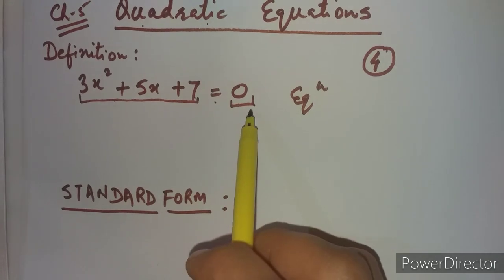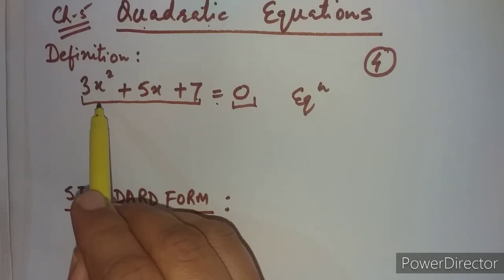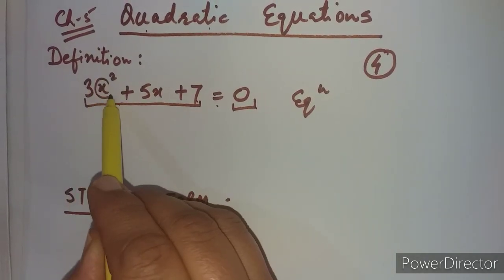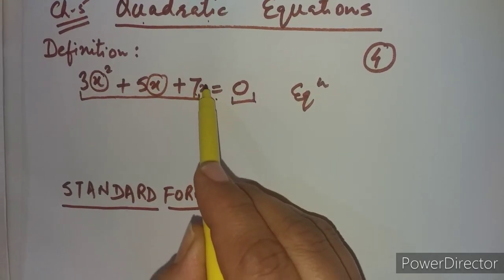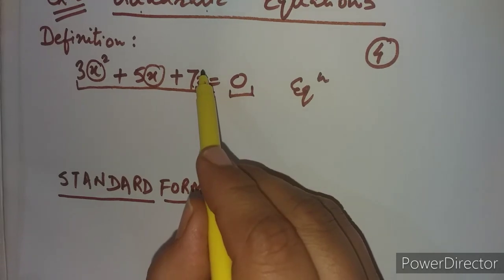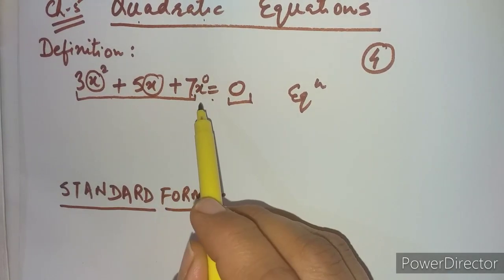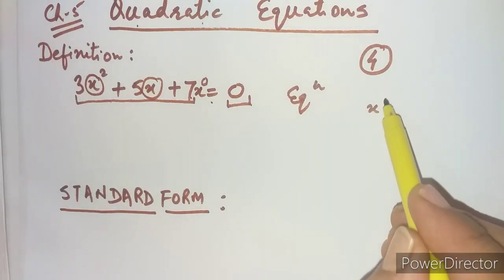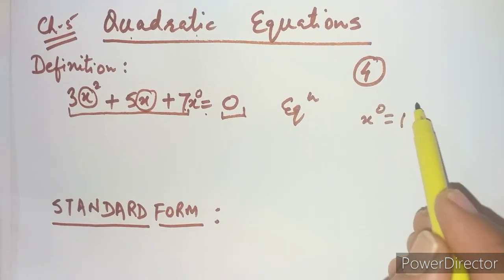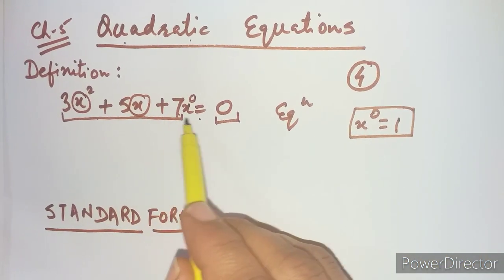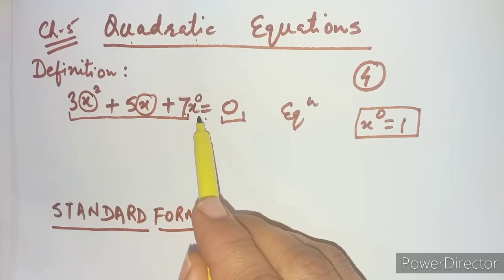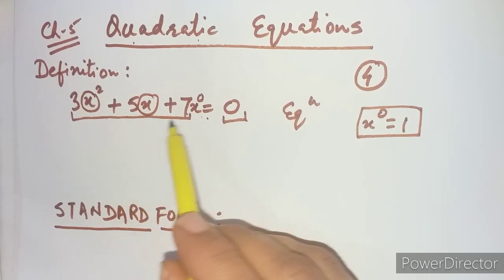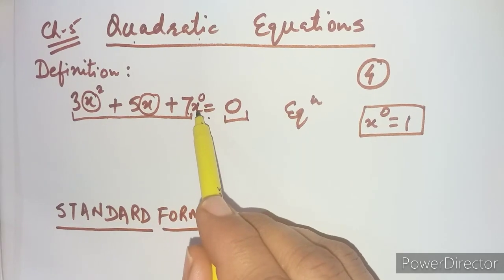Why? Because let us check the variables here. What is the variable here? The variable here is x and this x. This is without any variable. For your convenience only, I may write it like x raised to power 0, because all of you know that x raised to power 0 is equal to 1. It will not make any difference to this term. It will remain 7 only, a constant term only. But just for making you understand this concept, I have written here x raised to power 0.